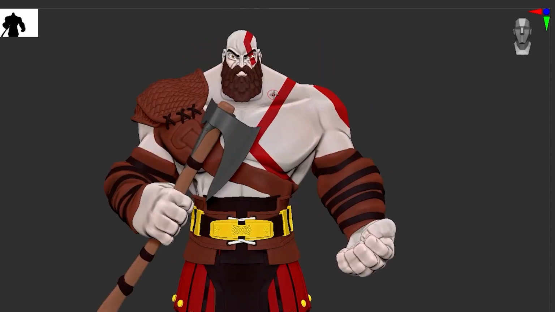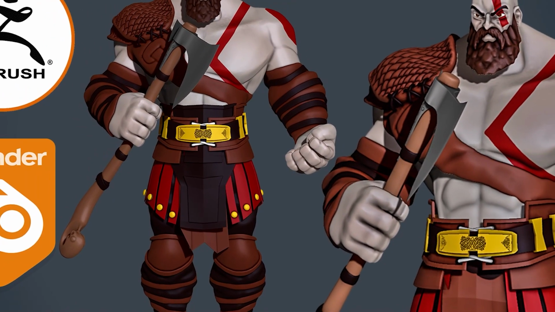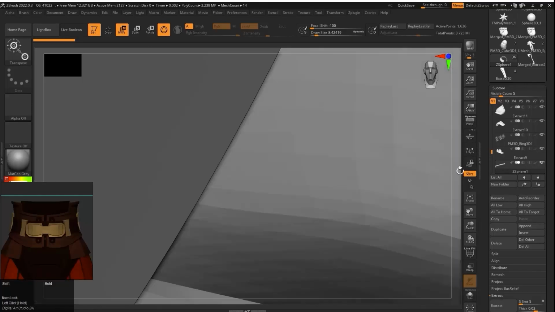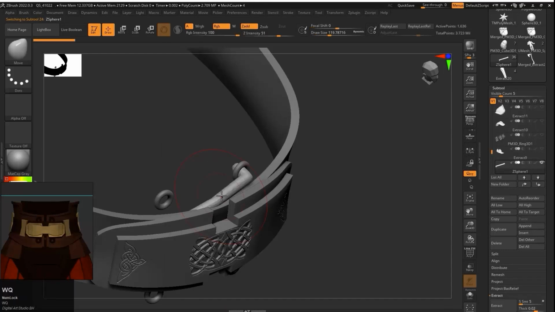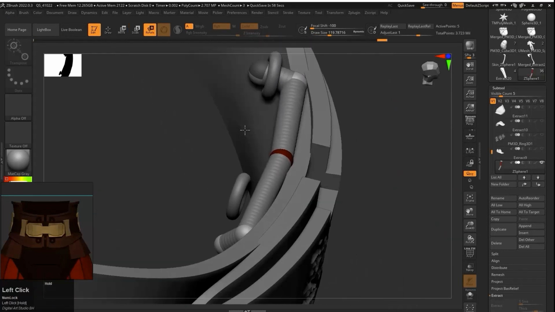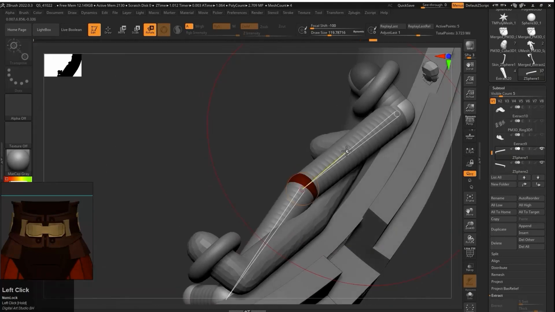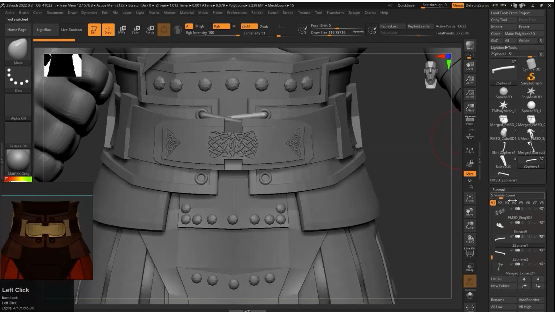ZBrush. Creating a stylized character can be very challenging if you are a beginner level artist because you need to know many concepts like anatomy, shapes, forms and many more that will confuse you initially. But in this course, I'll teach you my methods, tips and tricks for creating characters very easily. And once you have finished this course, you can create or approach any characters without difficulties.